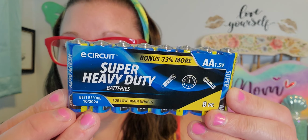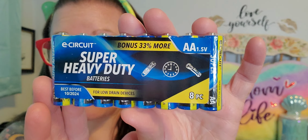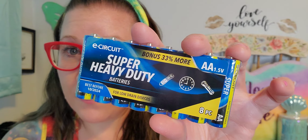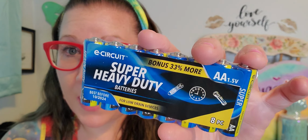Right here is the super heavy duty eCricket batteries. And some people say that these don't work very well for them. I've personally never had a problem. This is the brand I usually go with every single time I pick up batteries from the Dollar Tree. I like this pack especially because there's more in it for the $1.25. There's 8 batteries in here, and they're the AA. So I picked up that set to take with us. We need it for flashlights and all kinds of things while we're at camping.